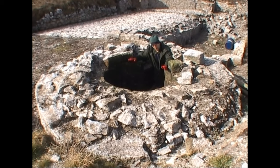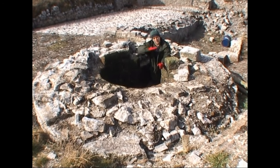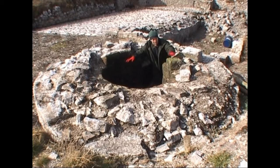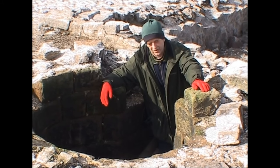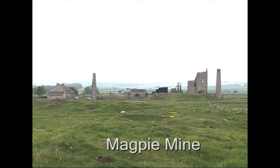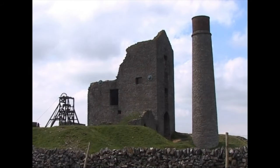Much to our surprise, there's a good metre and a half's worth still here, because of course the boiler house was sunken, so it starts at a lower level and partly was set underground. Very, very much bigger chimney than the one for the winding engine. And we know from the documents that this chimney was 64 feet high. A really great shame that such a feature has got demolished in the 20th century, because once upon a time, before that demolition, this site actually rivaled Magpie Mine for the buildings here and the scale of them.